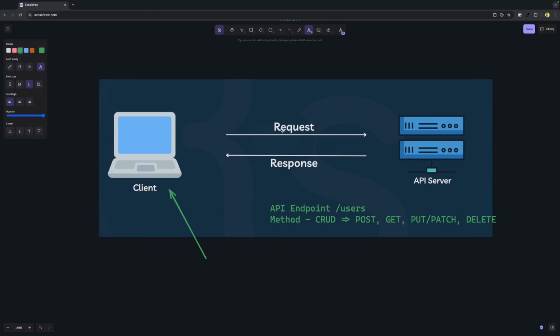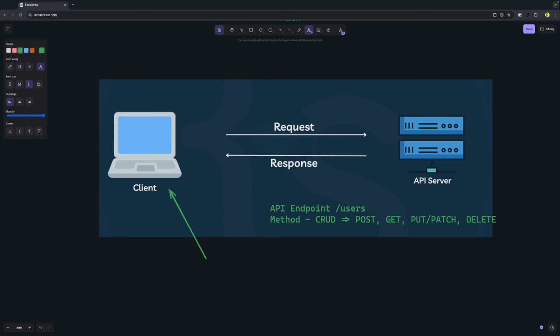On top of this, when you are making the API request, you can also put certain request headers. For example, you can have an authentication or authorization header. If you want to create a user, you have to tell your server who is the legitimate client who can create a user on the server. For that, you have to pass the authentication credential or the authorization header. Again, if you're new to authentication and authorization, I have a video created. Please take a look at that.